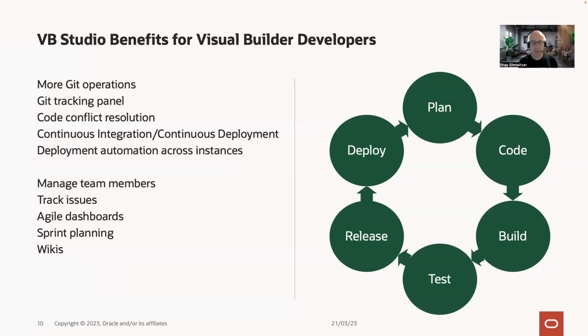The other aspect is we also added into the IDE inside Visual Builder Studio a Git panel that helps you track the specific files that were changed, and shows you exactly what is happening in your code. We also added the ability to do code conflict resolution. So in cases where multiple developers are working on the application, two people change the same code base at the same time, you can visually see what the changes were and adopt the correct change and make decisions in a more meaningful way.